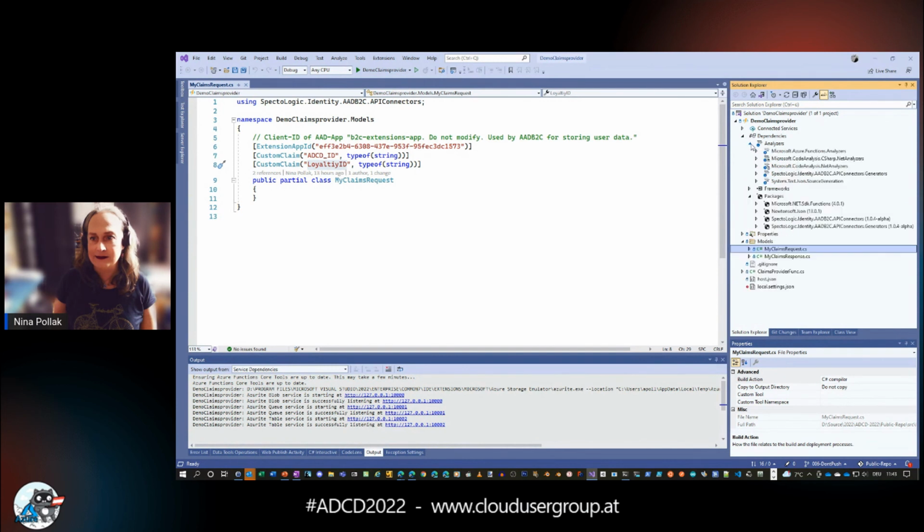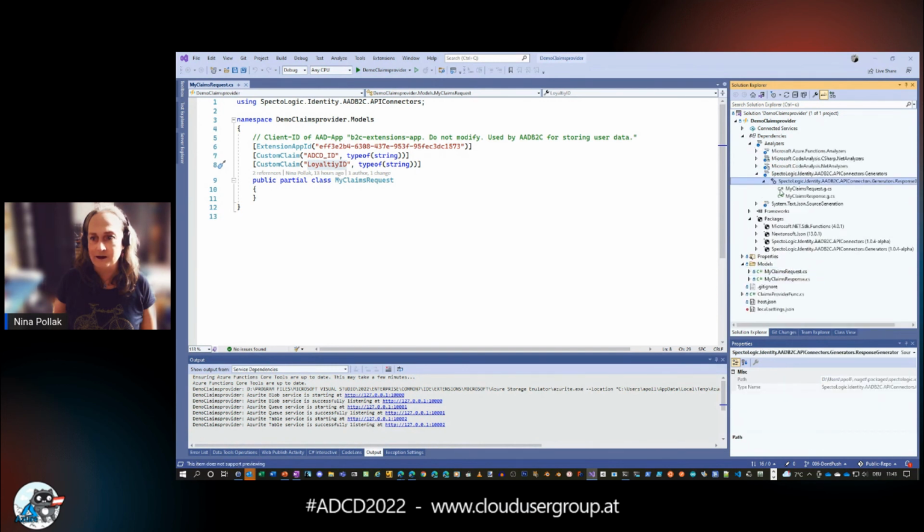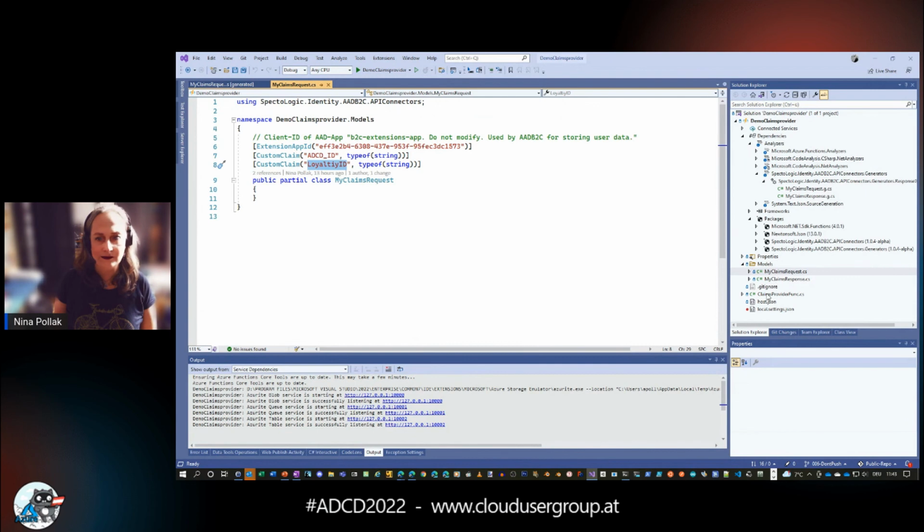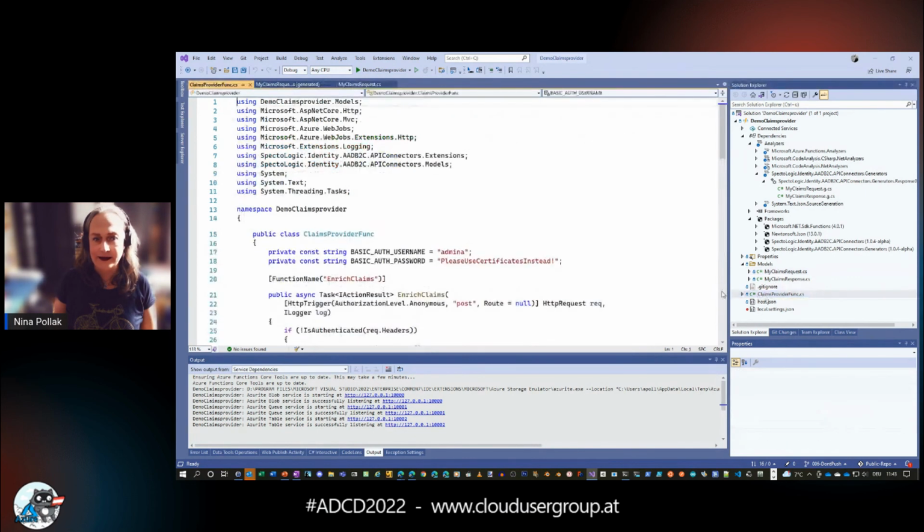You can always see the generated code if you open that up. It generates a JSON property for extension underscore the application ID and the property, and then you have the property.